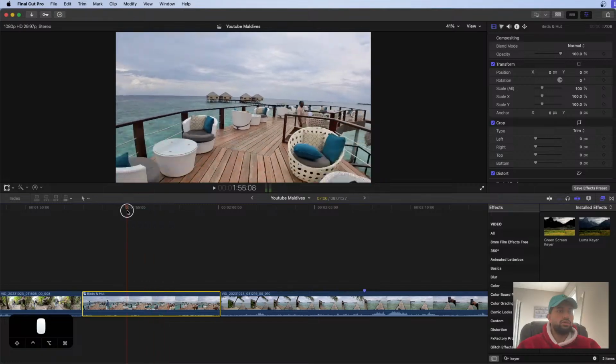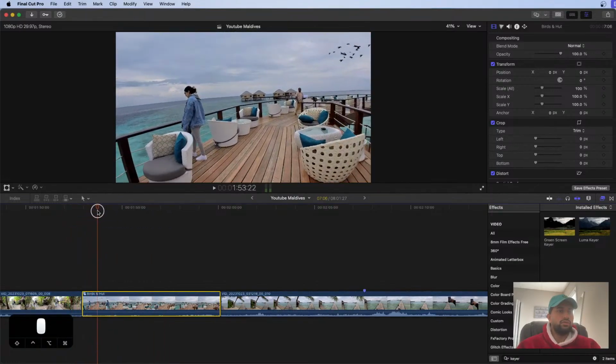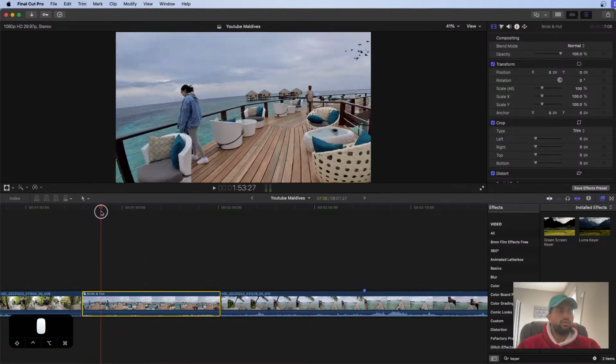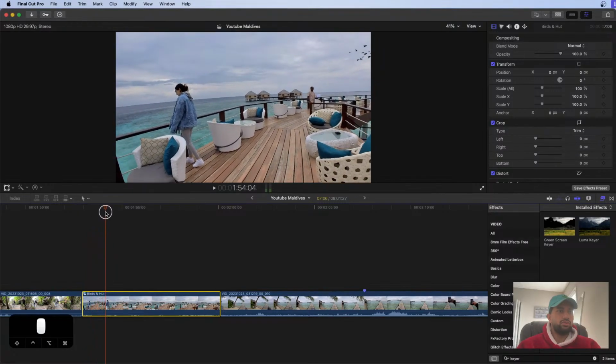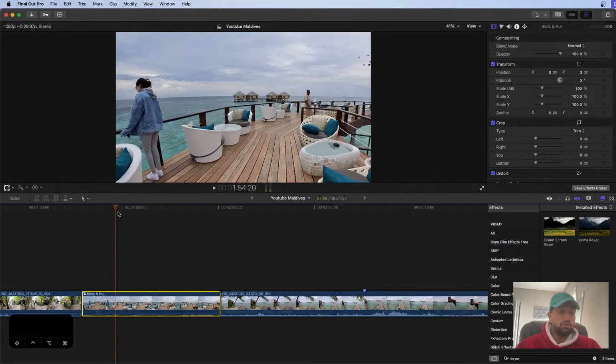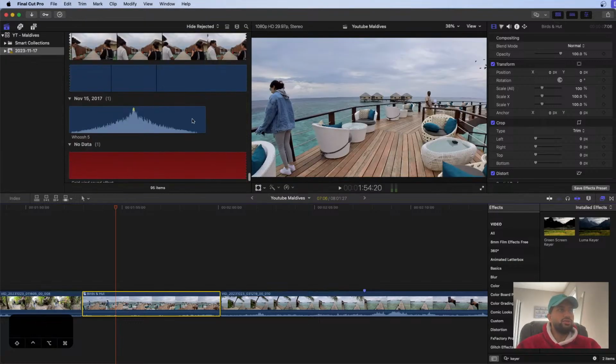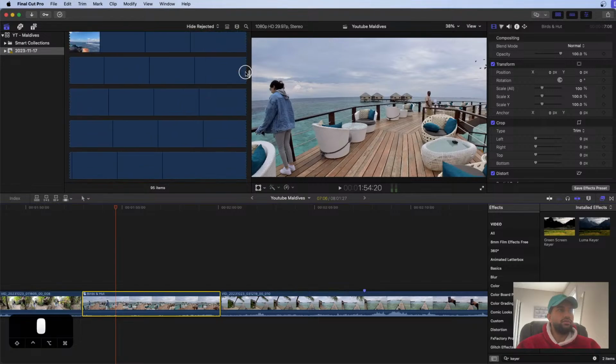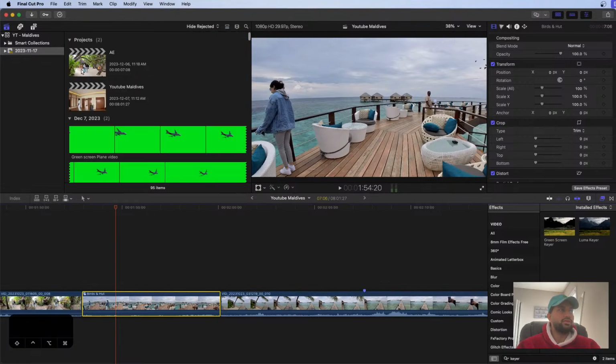But we do have the birds. Beautiful. What we could do now is actually take this. I do want to put into After Effects. Hopefully it doesn't crash, man.